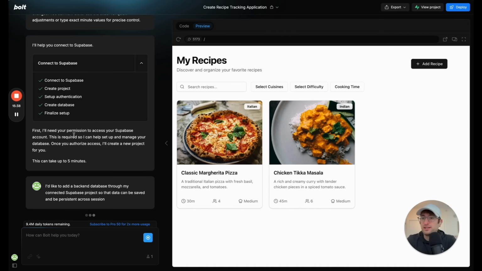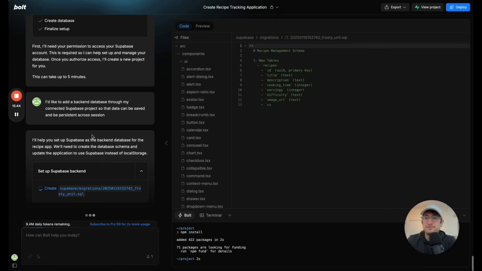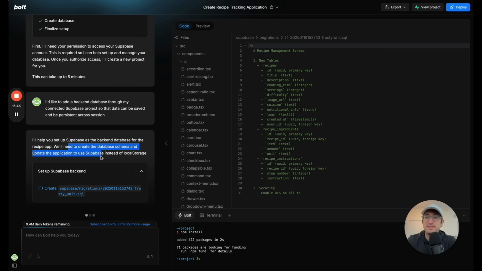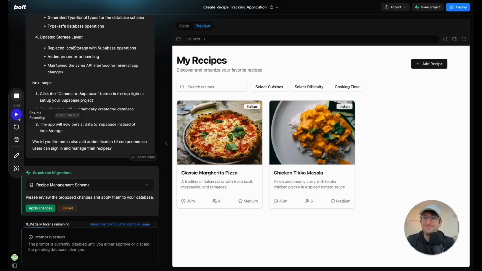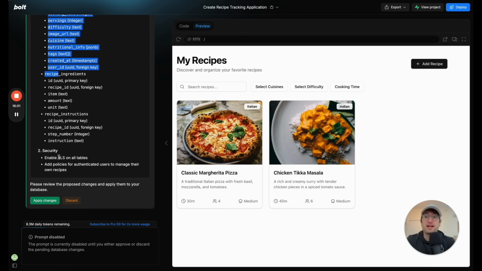Okay, great. And let's see what happens here. So now it's creating the database schema to update the application to use Supabase instead of local storage. So then it's going to want us to review the changes, the tables that we're adding before we actually do it.